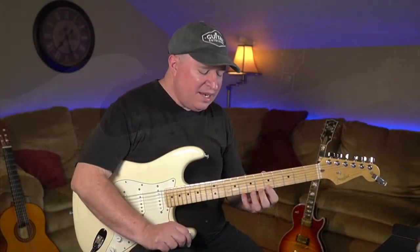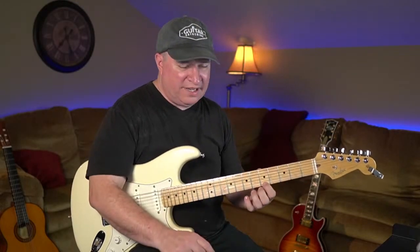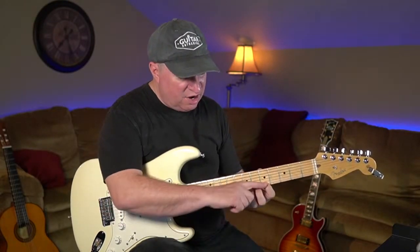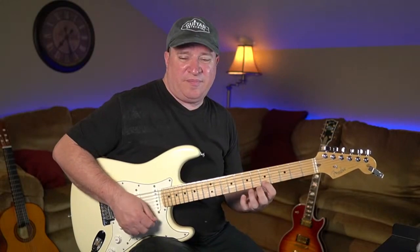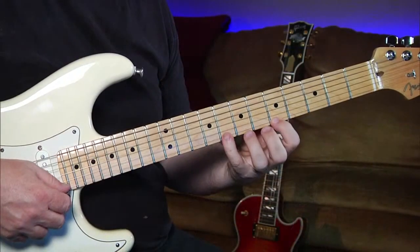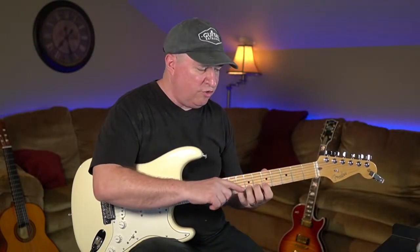Now, it's not even just that the finger that's behind the first one that's plucking is holding it nice in its place. There's almost even a little back pressure on it. So while this one's tugging down, let's say, first finger is almost pushing up a little bit to get that real good pop there. Let's go to the second string. What we're going to do is this same exercise, 4 3, 4 2, 4 1.